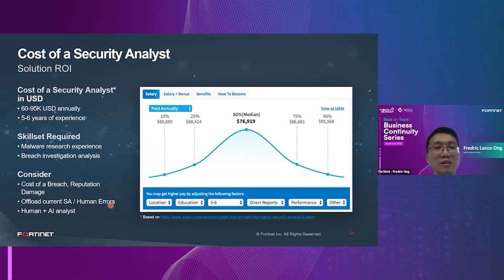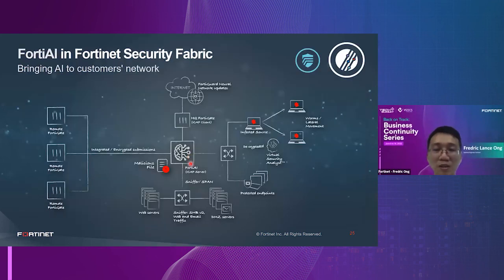Looking at how it is deployed, FortiAI is integrated in your network via the FortiGate, ICAP, proxy server or span port if you want to monitor the network traffic. If you have FortiGate, you don't need to do the span. You can just directly integrate with the FortiGate. However, you can also do so as well. And it can serve as a point where it can investigate APTs and other network traffic for any specific threats.